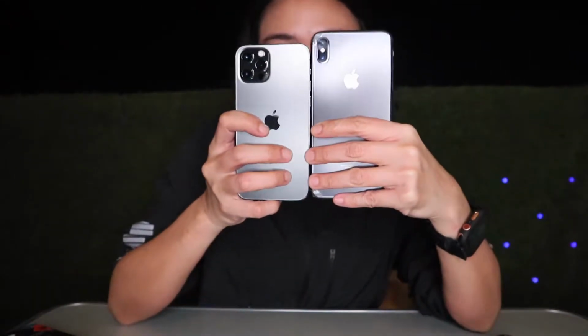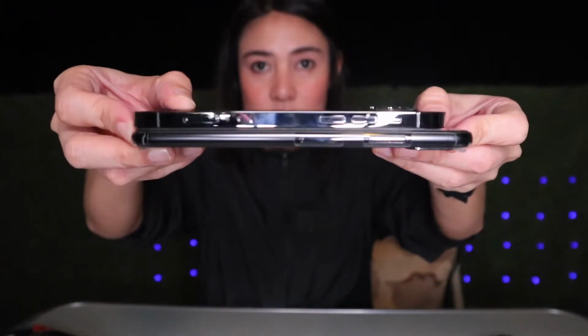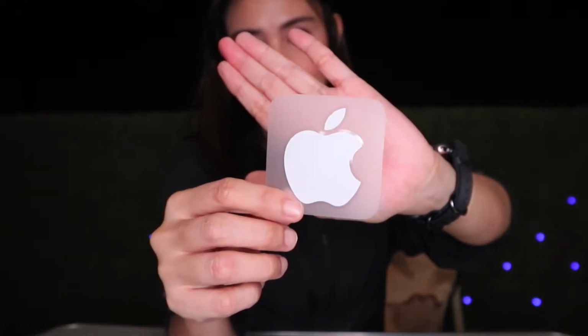This is what I have before, XS Max. See, it's too big. See, muna siya difference niya. This is the difference. This 12 Pro, mas dako lang ni siya gamay, taas-taas lang ni siya gamay sa X. And then, what else do we have here? Yung box has the charging cable, the usual, but wala na tong murag adapter niya. And then, it has all the readable materials, and they have sticker as well. That is it.